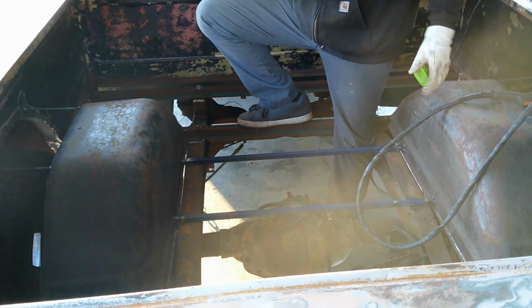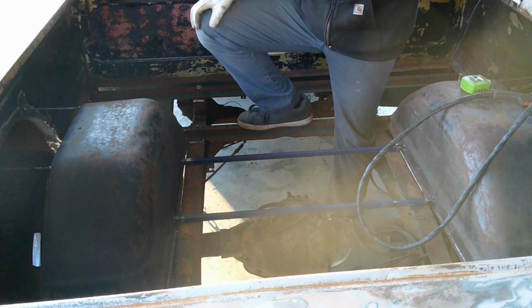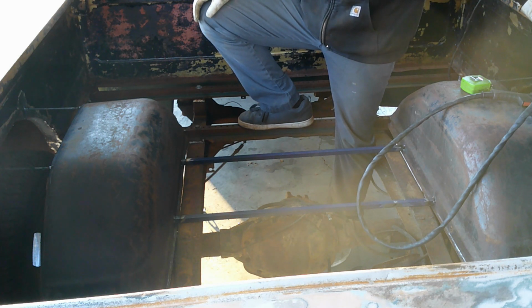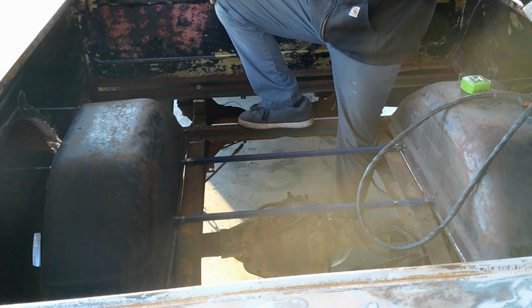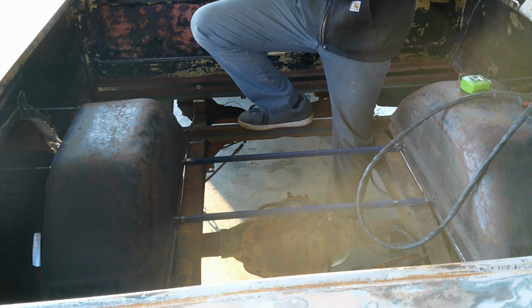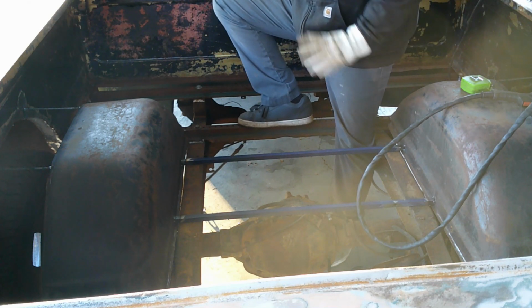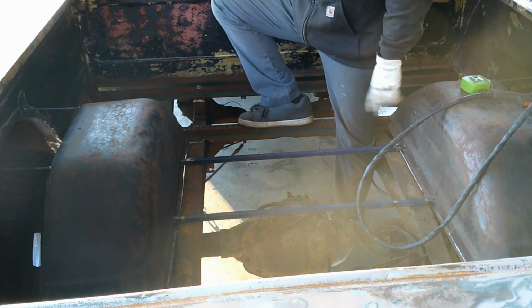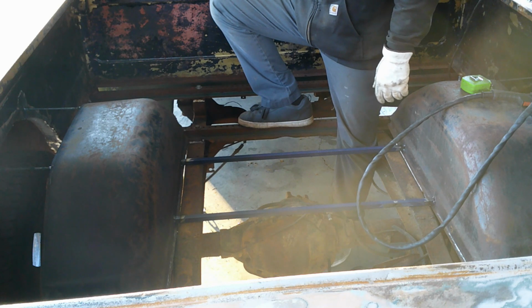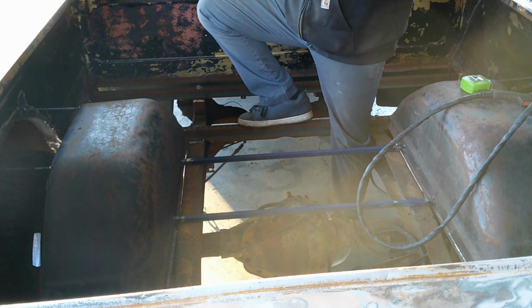I wanted to get this whole job done today, but, not to make excuses, I haven't been feeling the best. I got a terrible headache and my nose is driving me nuts. And I spent most of the day thinking, trying to figure out how I was going to do it, which I don't normally have to think as long as I did on this one, but this time I did. Don't ask me why, I can't tell you. So I'm going to call it a day for today.